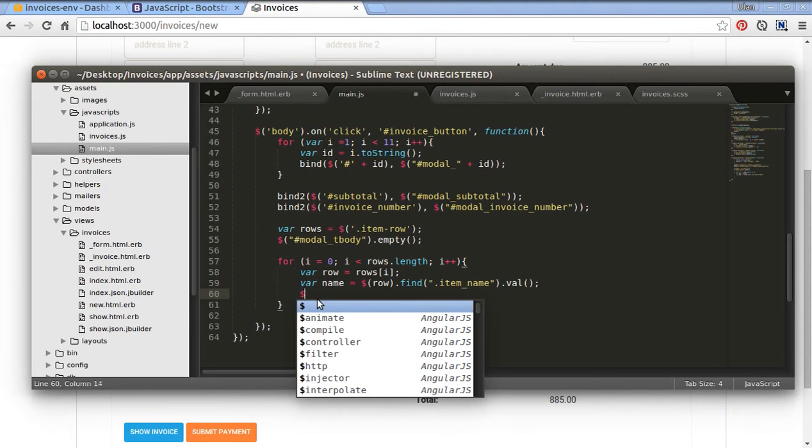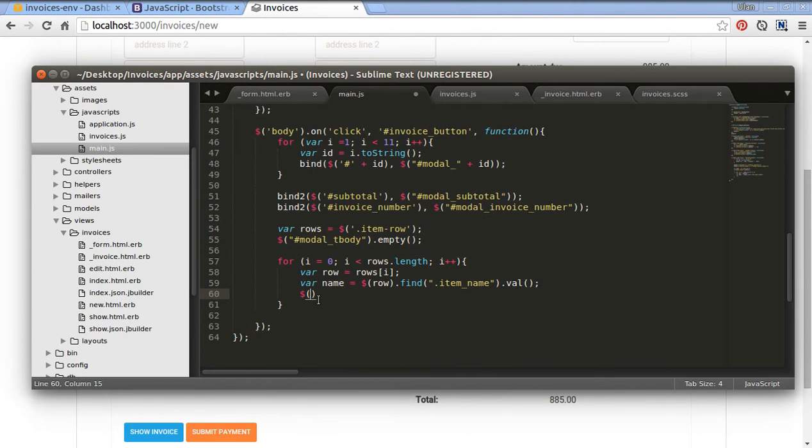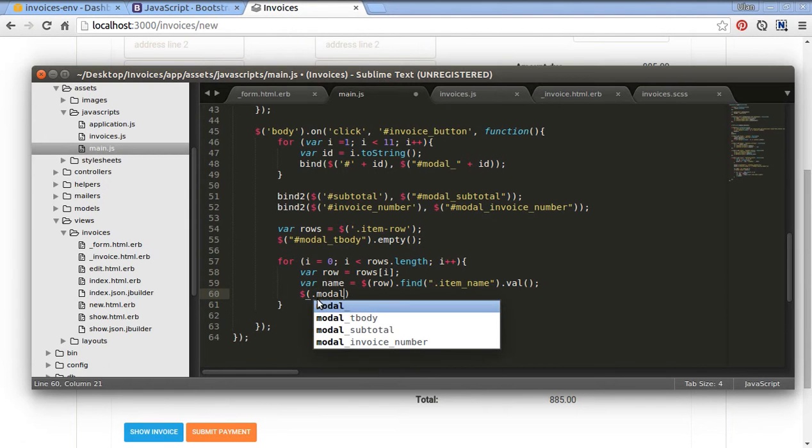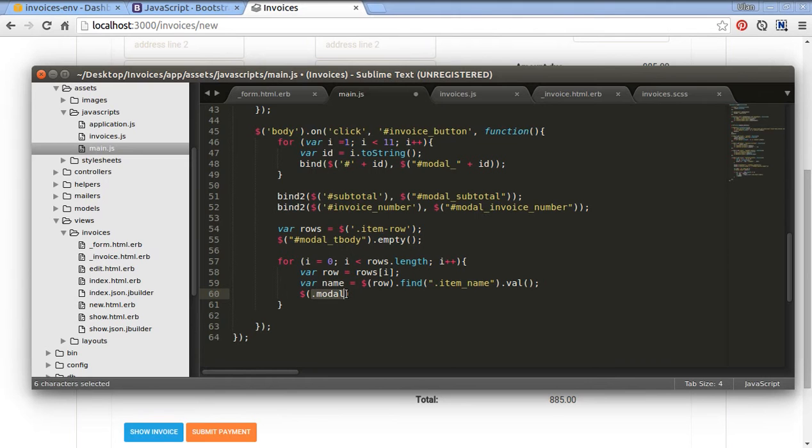So let's find the last model item. Oh, not model item, but model body. First we need to append our row.